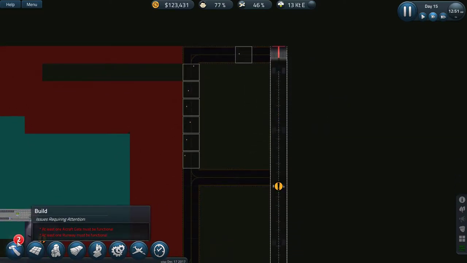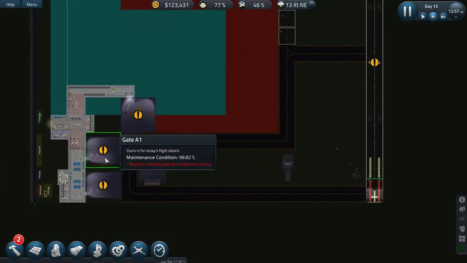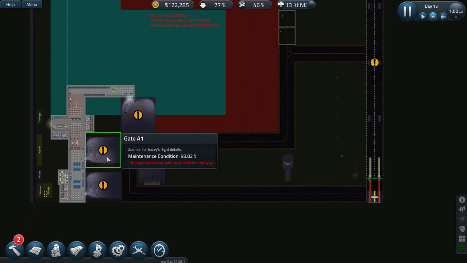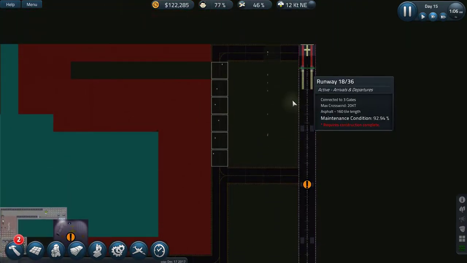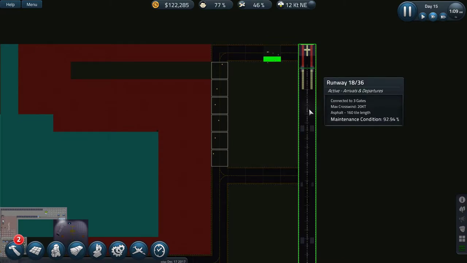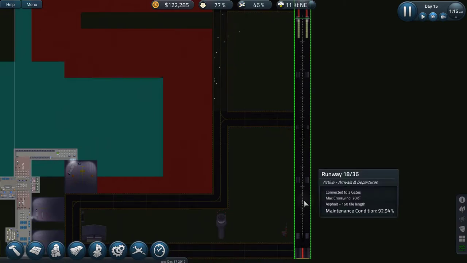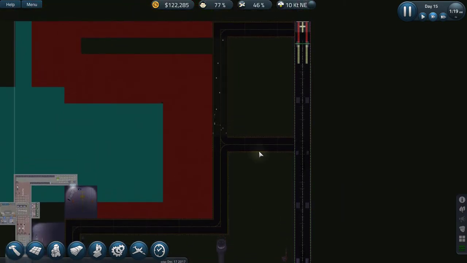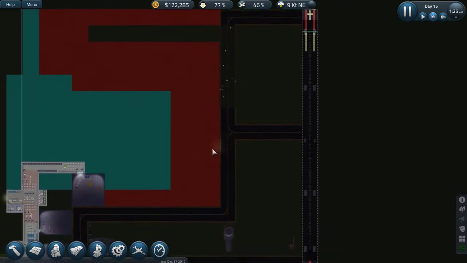Anyway, what's wrong now? At least one aircraft gate must be functional, at least one runway must be functional. So what's your problem here? Requires a taxiway path to at least one runway. Yes, fair enough, we're working on all of that. Just calm down. Okay, so the runway is now active, right? Yeah, runway's active, taxiway is underway, we'll get the taxiway sorted in time.